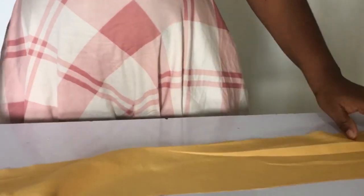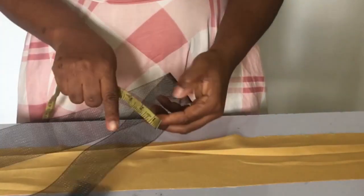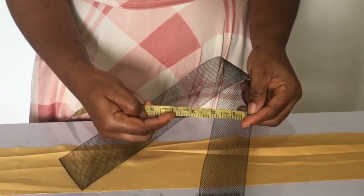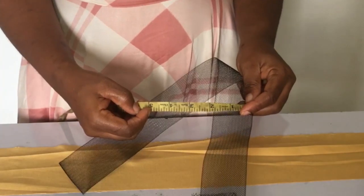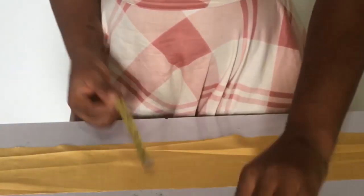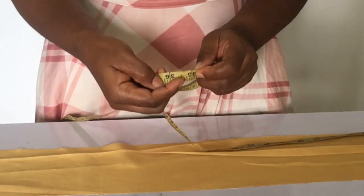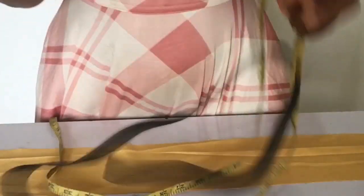We're having a long strip of material. Now this material, how it's going to be, this crinoline is 2 inches. If you double it, because it's going to go around, it's 4 inches. You add an extra 1 inch for allowance, so that's 5 inches. So you're going to cut the width 5 inches and by 36 inches. So that's what we have for using to make that design. You would see very soon how we go about it.